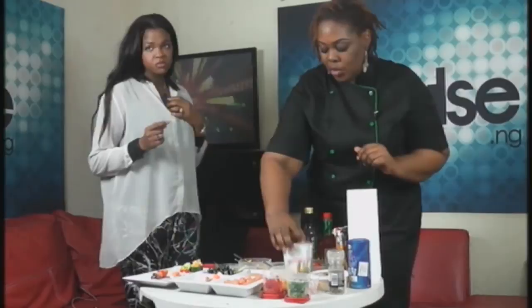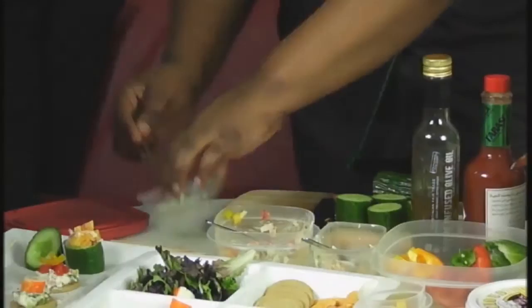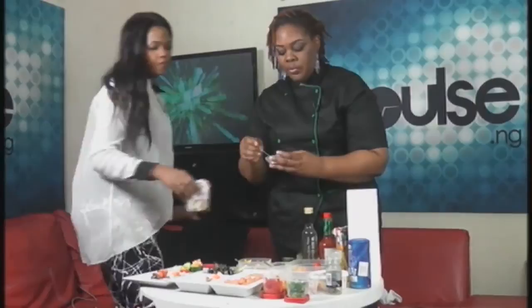I like cheese as well. So I'm going to use my cheese. Apologies, it happens. I'm going to go very simple and do a very classic cheese and tomato.